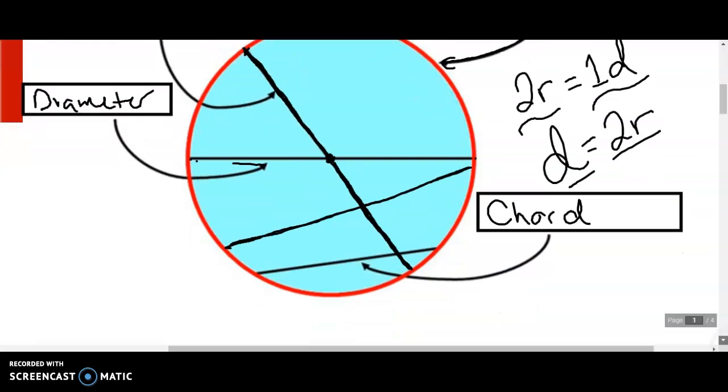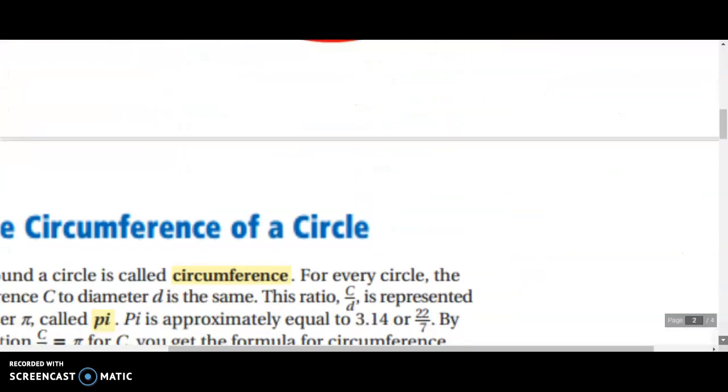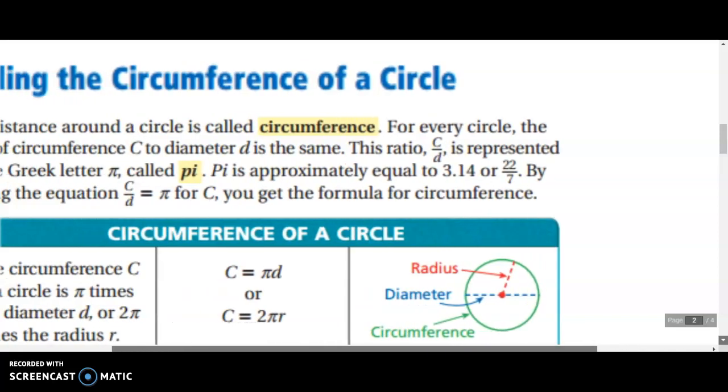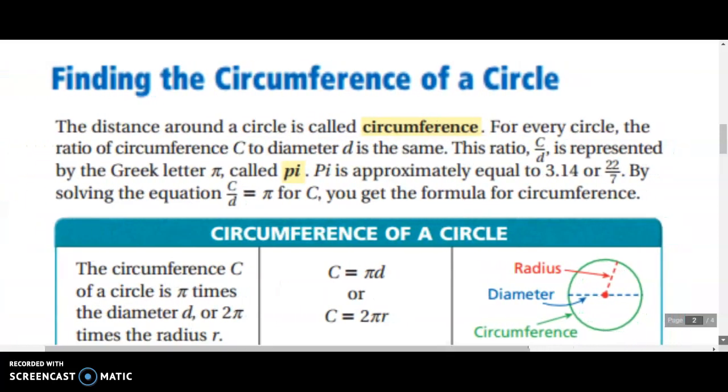Now the video also touched on circumference, and that's what we're really going to focus on right now. Pi is the ratio of a circle's circumference to its diameter. And circumference is like perimeter of a circle. It's the outside distance. So we use pi. This is how it's spelled. Pi, not PIE, and this is the symbol. It's a Greek letter.